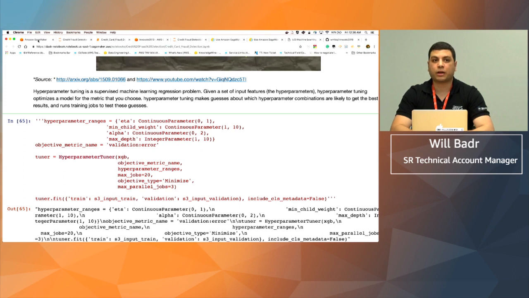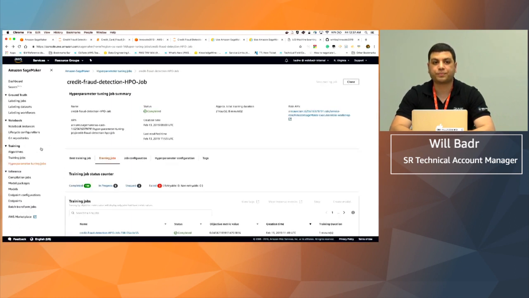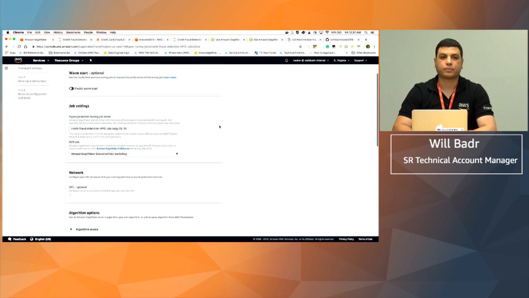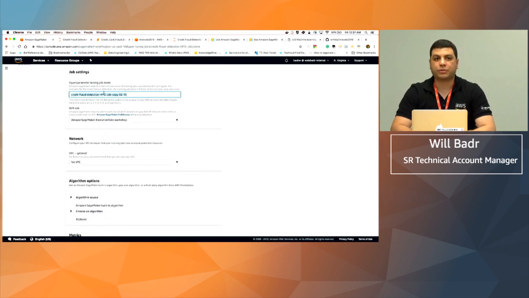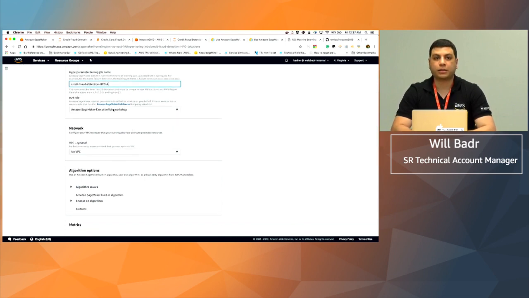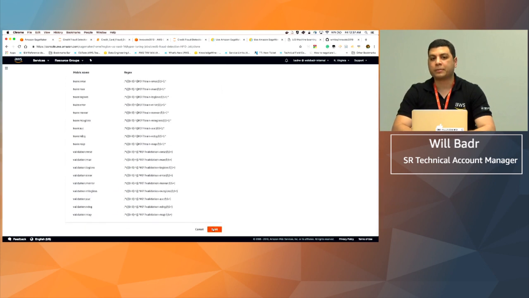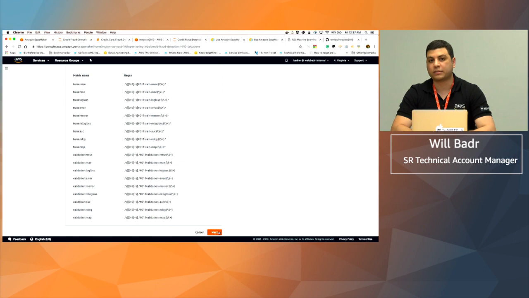Another way to do this is through the console. So let me switch to the SageMaker console and click on hyperparameter tuning jobs. This is a job that I already ran before, but in order to show you what it looks like to create a job, let's clone it. All it needs is a name, so we can give it a name, something like this. Then it asks you for an execution role, which is basically the permissions it needs to access other AWS services. It's going to ask you what algorithm you're trying to optimize and search for, and it's going to give you the hyperparameters that are supported for this specific algorithm.